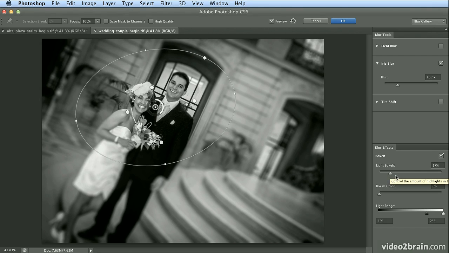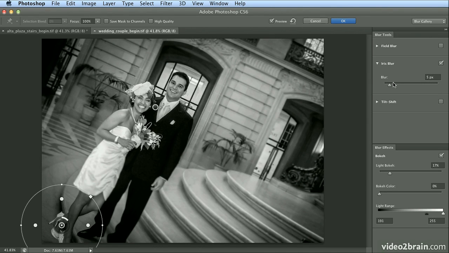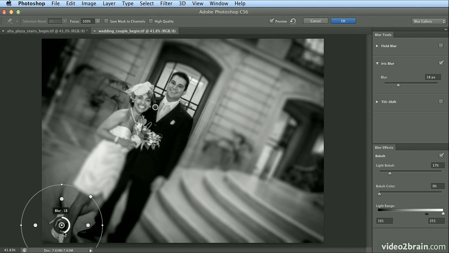Now here is something that is photographically impossible to pull off. I love these shoes. So I'm going to click once to add another pin light or point here around the shoes. And on this circle, I could actually drag up in the white to adjust the blur. You'll see it's adjusting my dial over here, or drag down to blur more. I can pull these points in to really focus in on those shoes, and then control how big this circle is by going towards the edge and pulling that in as well.